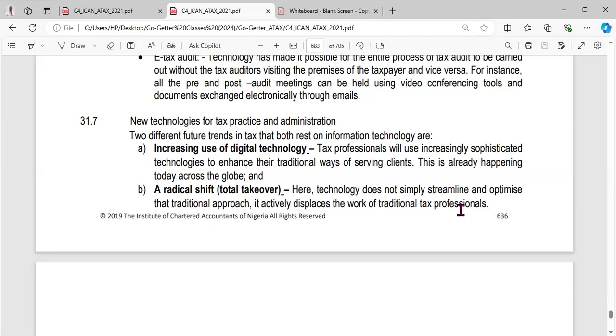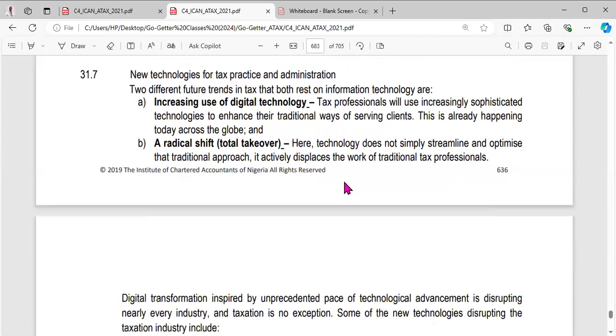Gone are the days that they will come and start to calculate. Even now, some people don't even use Excel. They use automated apps to calculate their tax, to even do reporting. Some people use apps to do reporting, even auditing. People use software like Caseware and all that to do financial reporting and auditing. There's also audit command language that is being used in the audit world.